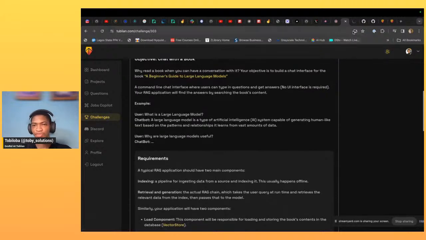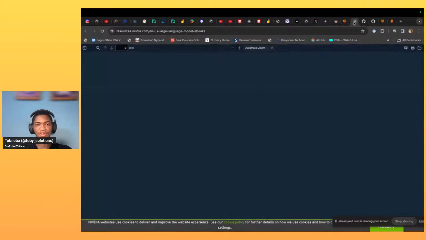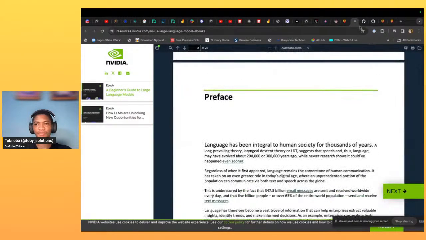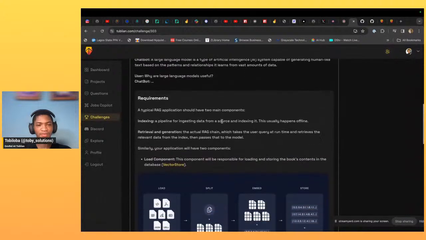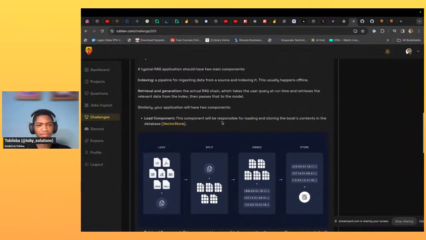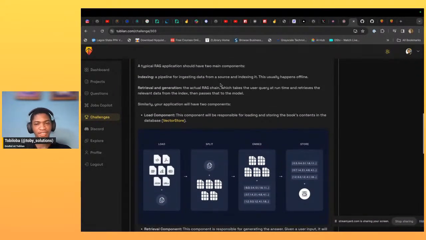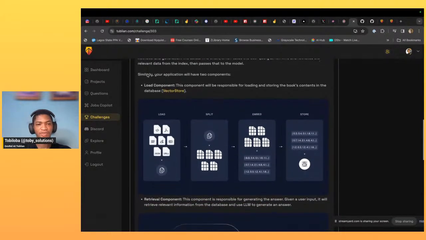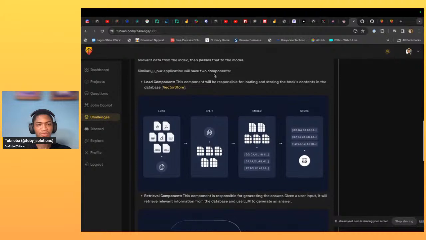Let's see, is this actually a book? Oh, it is. It's actually a book. Yeah, so you're building something around this book. Oh, it's a very nice challenge, really. Data comes from a source and indexing usually happens offline. Then retrieval and generation: it chooses the relevant data, then passes that to the model.